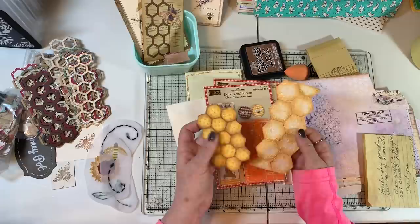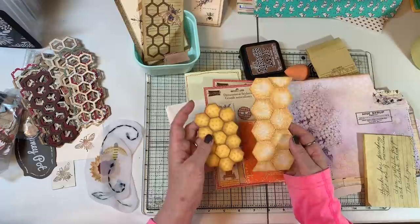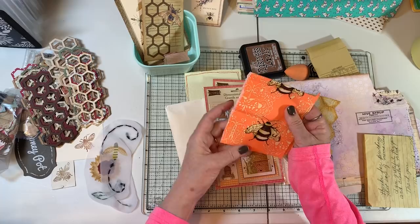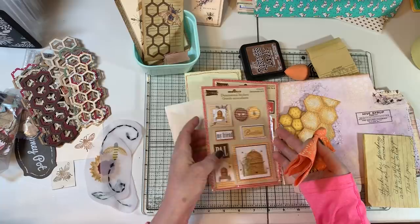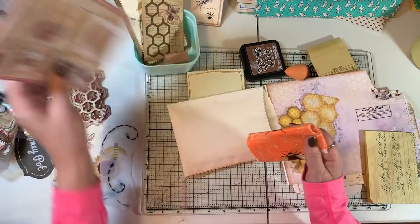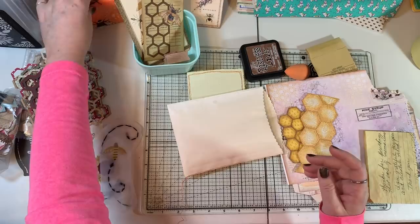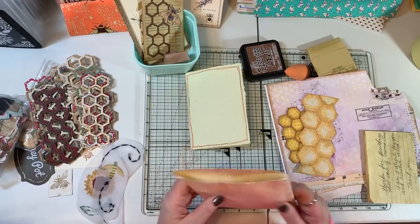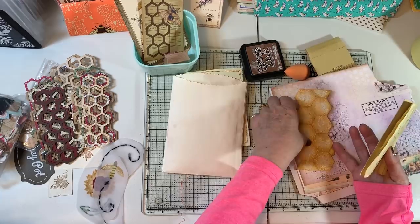Suffice to say, not my story to tell, but these are very very special. She had made these honeycomb shapes and thought I needed them for my bee journal, which I do. Then she sent some wonderful fabric that's going to be fun to incorporate, some bee stickers, and this one is more garden but there is a little bee there too. So those may be fun to use — I'm going to put those with my ephemera stuff and the fabric as well, all in a fun little coffee-dyed sack. Thank you so much, Carolyn — it all touched my heart.